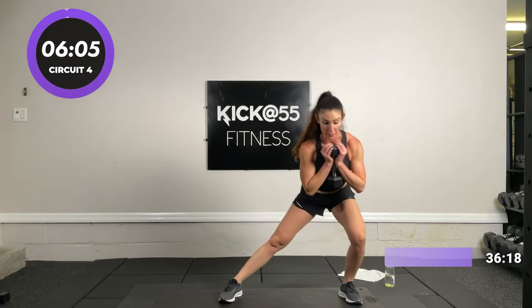Squat jump in the middle. And if this is too much, put the dumbbell down and just focus on the lateral lunge, the squat jump. Or if the jump is too much, just take out the jump and squat.